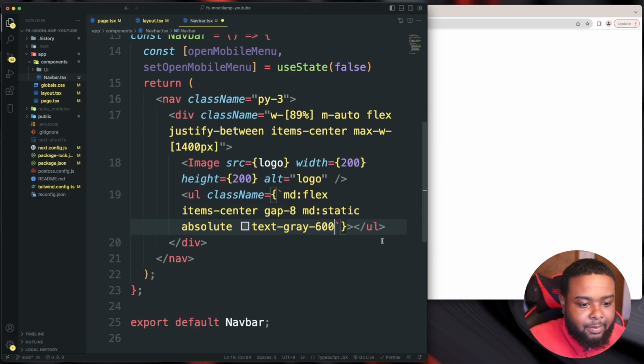So still inside of our backticks, we're going to do a $, and then another bracket like that. So this is where we're going to use conditional rendering.